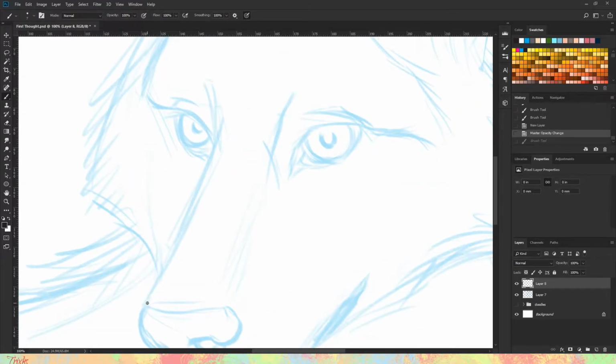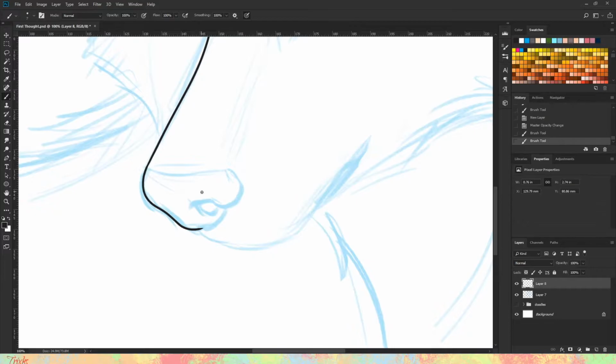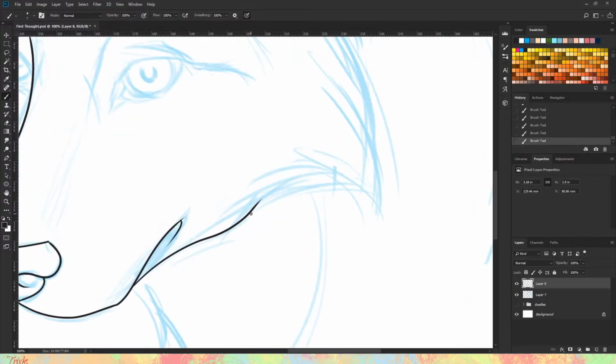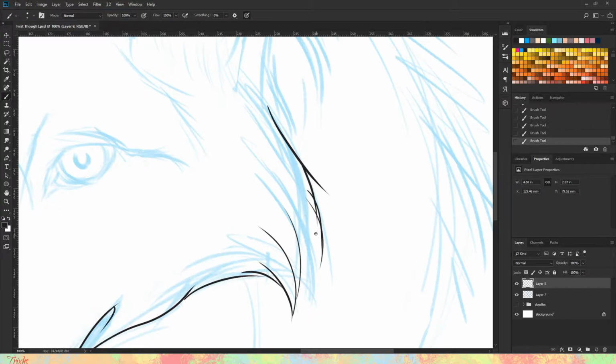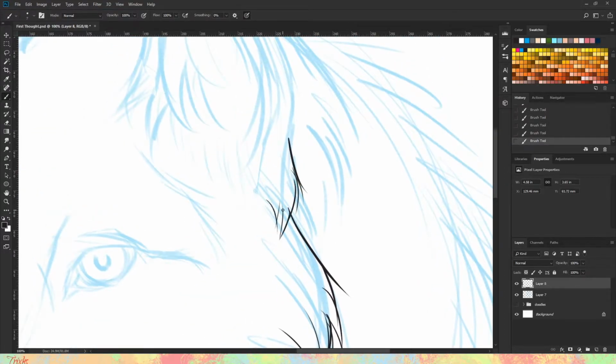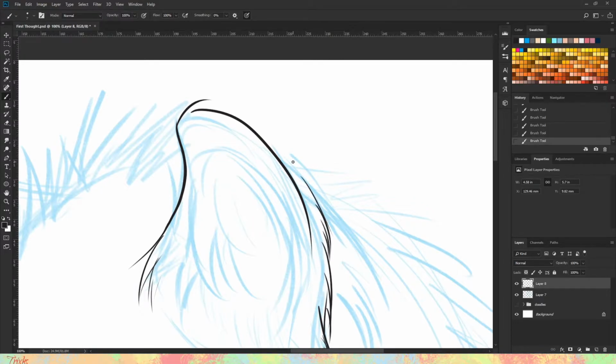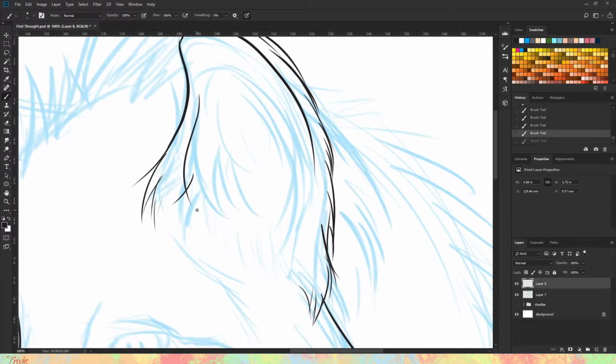I'm not 100% sure, but I think the time I spent on my sketch and lineup for this piece was significantly faster than some of my other works in the past, or at the very least, less finicky. My lineup application wasn't perfect at this point, but I can certainly see the potential for improvement as I grow more accustomed to working on this display. I found the longer stretches of lineup, like the bridge of his nose, to be easier to draw more fluidly. I am working on a larger surface than I have in the past, so the movement on my arm is less restricted and shaky.